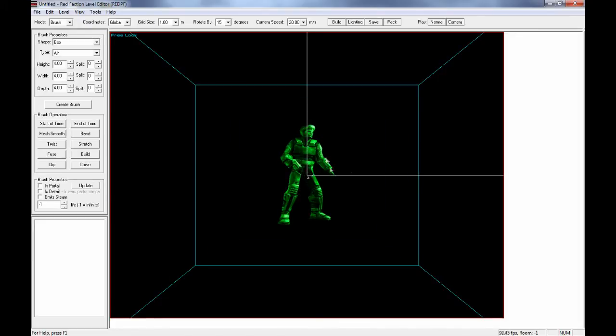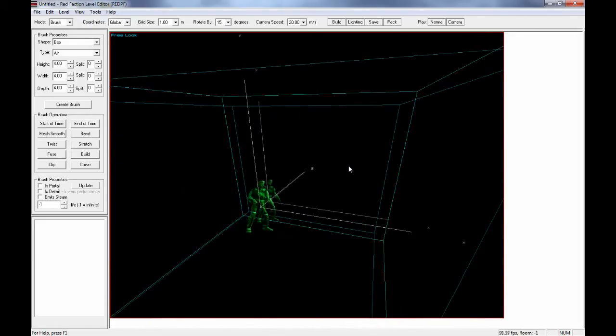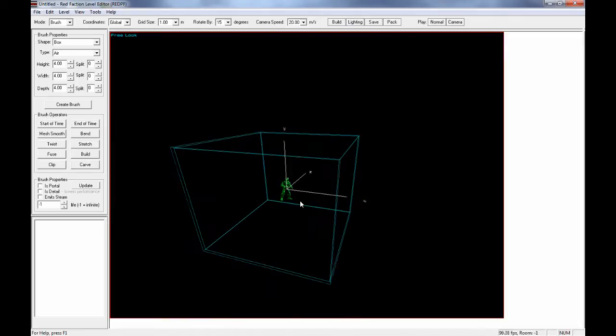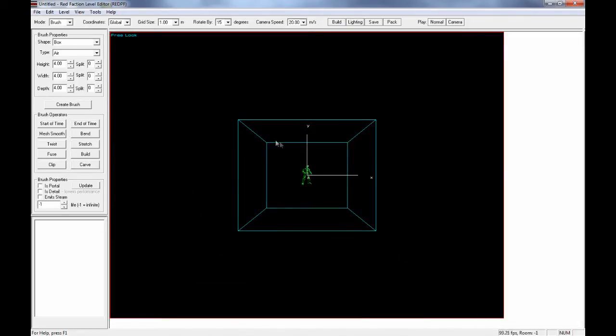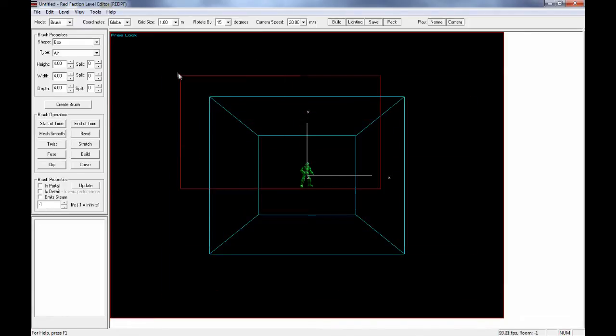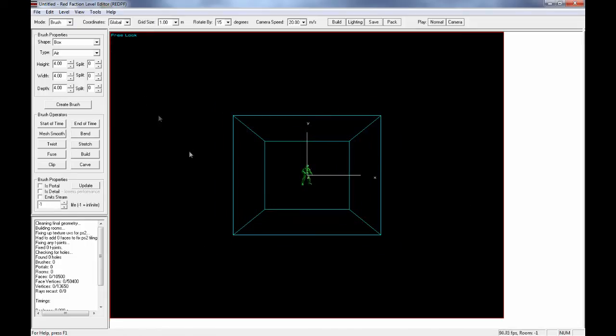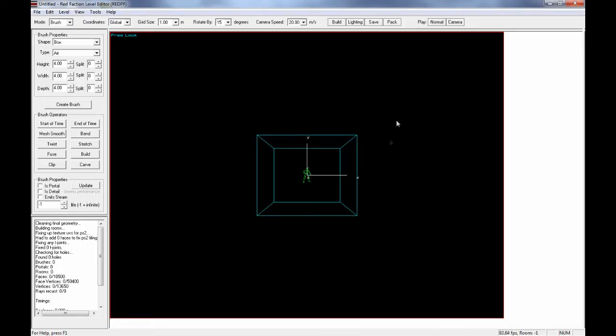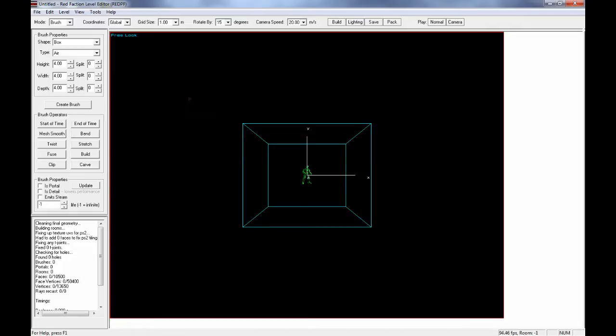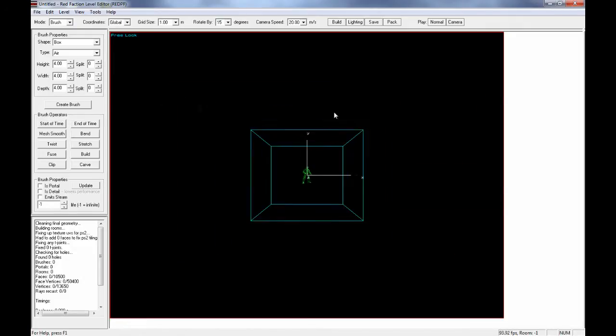That's this little green miner here with the coordinates on him. He is currently at our world origin. Now, this blue box that you see here, this blue cube, is what we call our cookie cutter brush. This is not an actual brush, as you can see if I drag out a selection box. I can't select this. This is not a brush, and if I build, it's not going to put anything here. It's just black because it's a solid world, but there's nothing in it. I cannot select this because it doesn't exist.